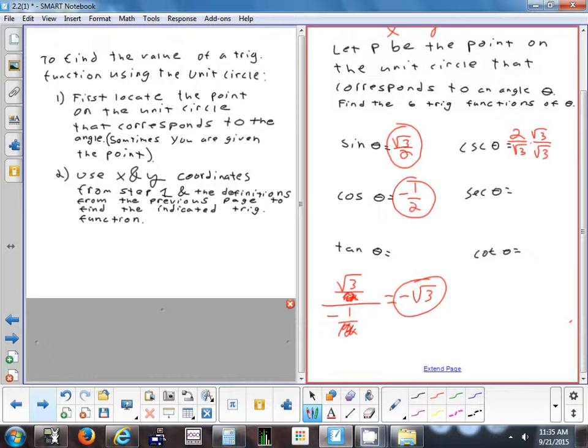So flipping is the trig part, to get the cosecant. Now this is just cleaning up, using a little arithmetic to fix that square root in the bottom. In the top, we're going to get 2 times the square root of 3. How about in the bottom? 3. Square root of 3 times square root of 3 is the square root of 9, or 3.